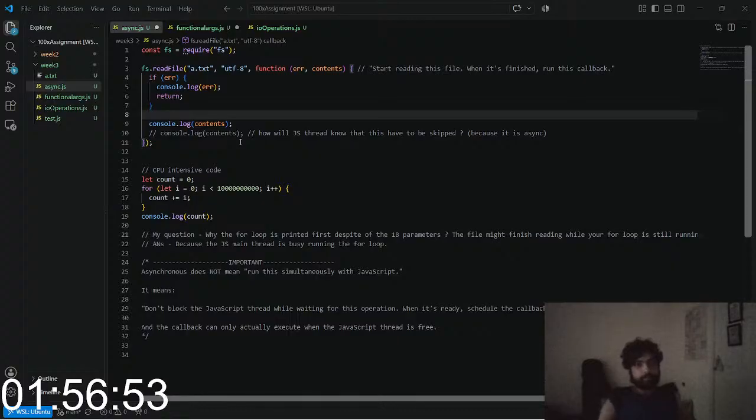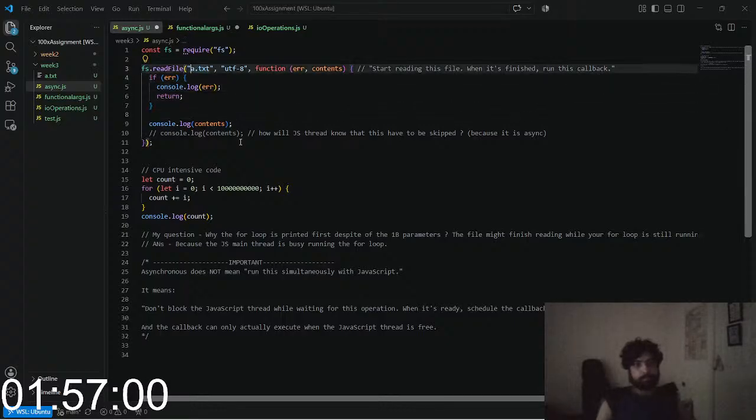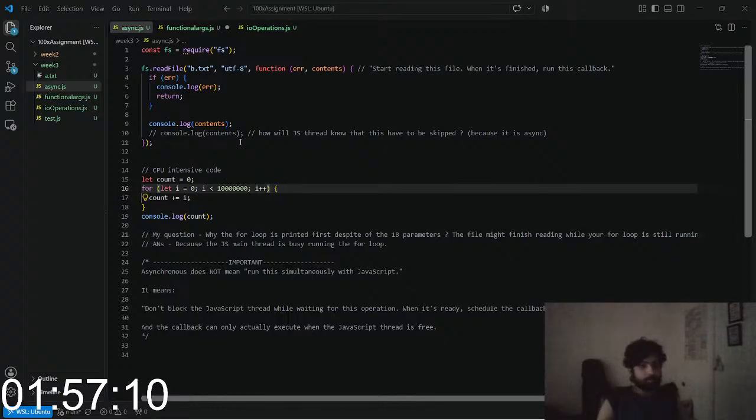This code will run. It will work as you expect, which is it will fire off the read file event and it will start to do its own thing here, and then it will log the sum of 1 to 100. The common question you might ask here is, Sir Harkirat, what is this error? Shouldn't it look like this?